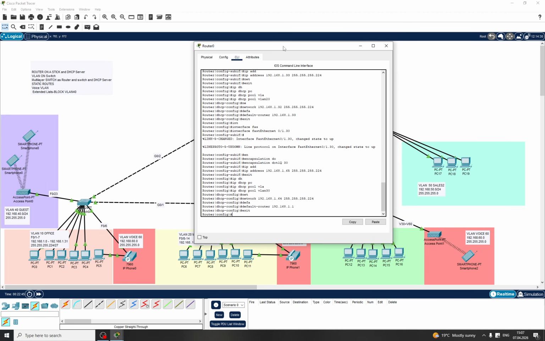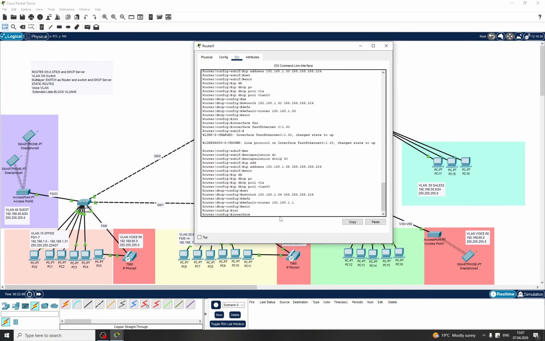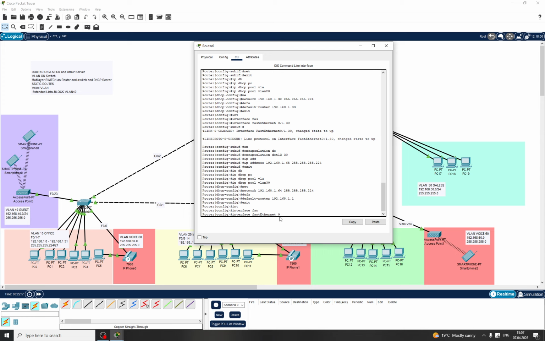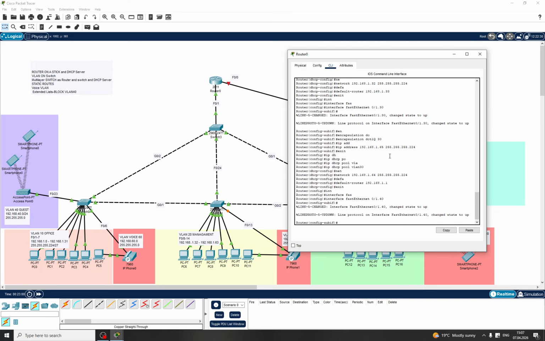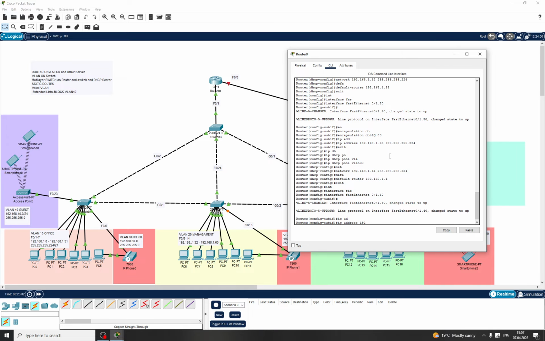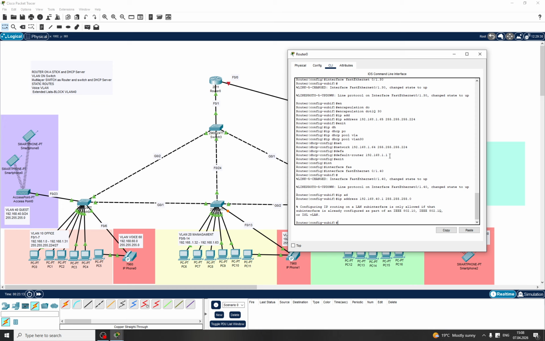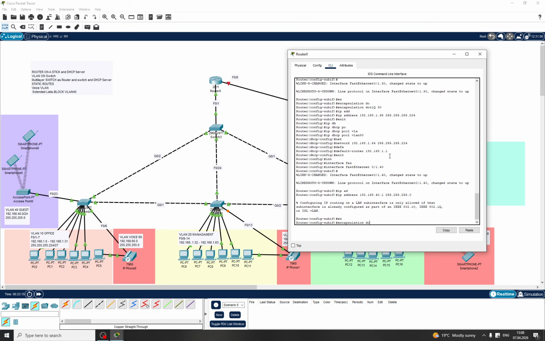Let's move to VLAN 40. All the time I configure this one interface, and then I create the sub-interface from it. Here is a /24 mask, and I have one mistake. So encapsulation dot1q.